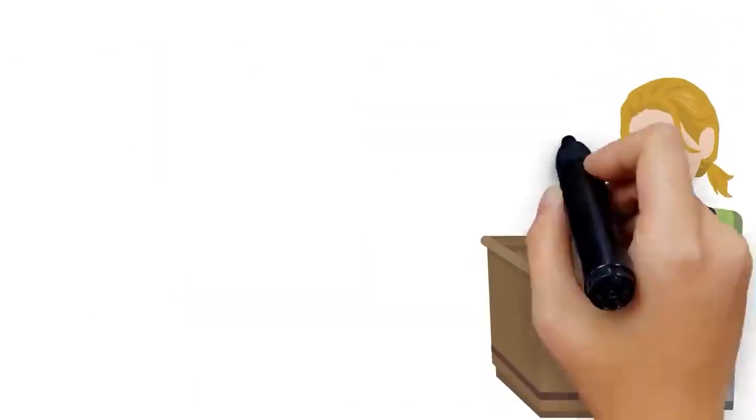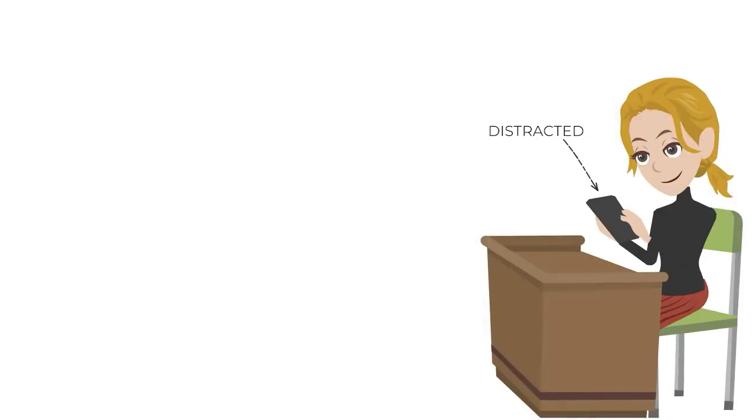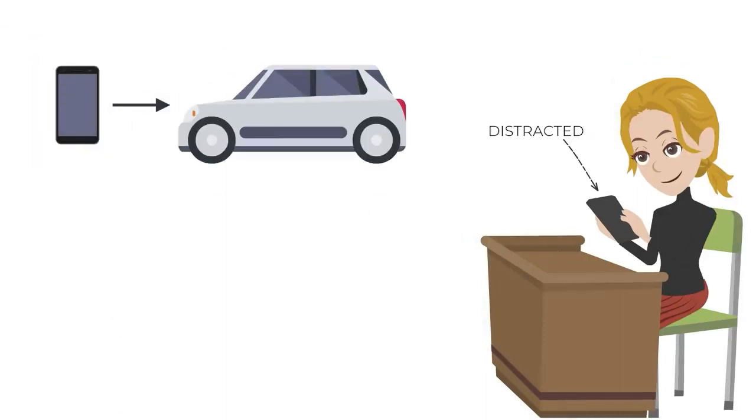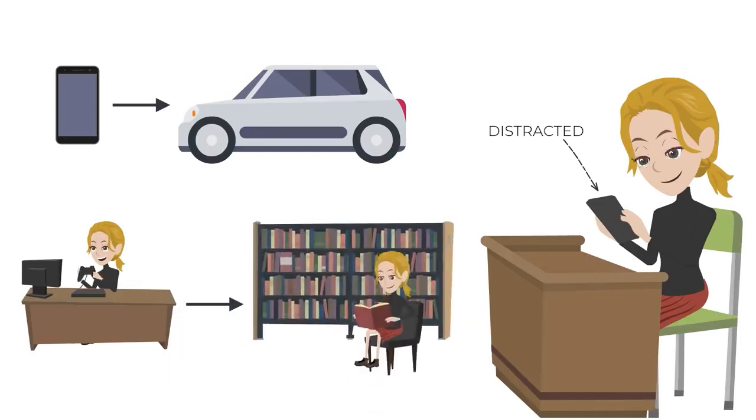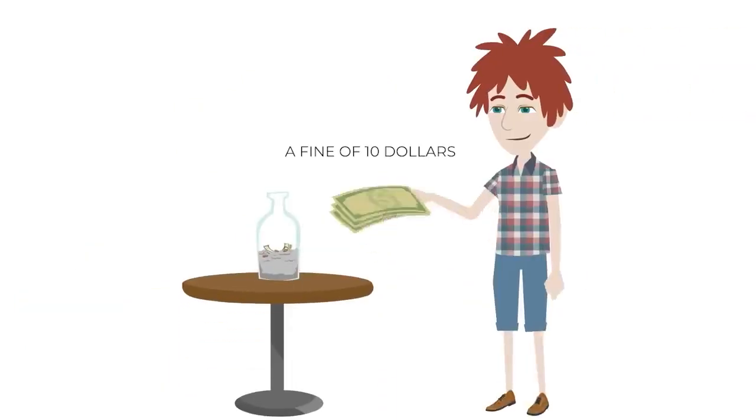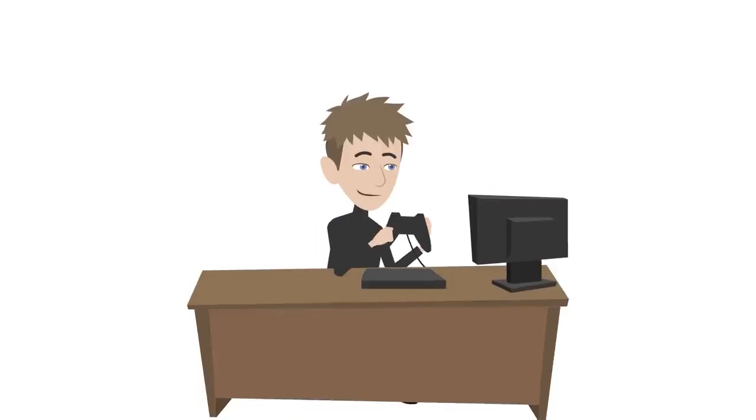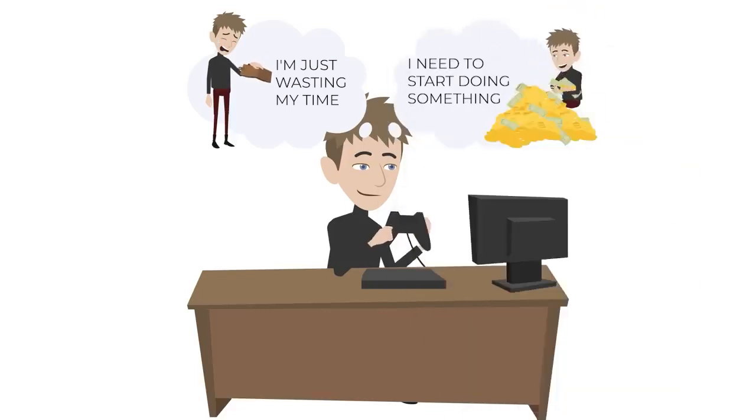Secondly, you may get distracted in class, so leave your phone in the car before class. Or if you find it difficult to study at home because you are drawn to the computer, study in the library. Thirdly, punish yourself in some way if you got distracted, so your brain will understand it is unpleasant. And fourth, you need to set yourself up for the fact that what you're doing now is going nowhere and you're only wasting your time. And then redirect your thoughts to the correctness of the new approach. While working, you may still have different thoughts in your head. You need to learn not to react to them.